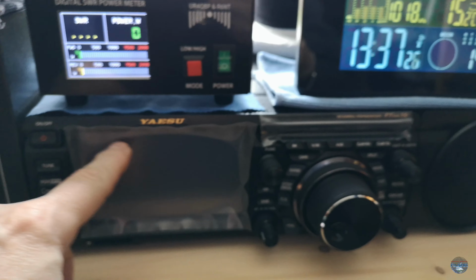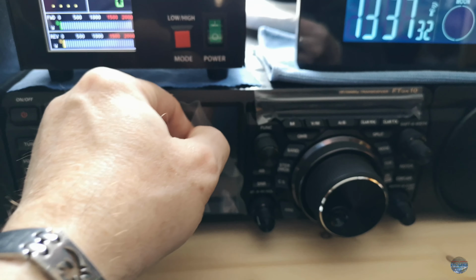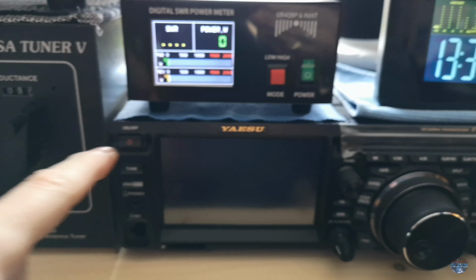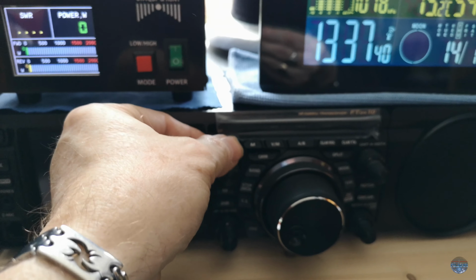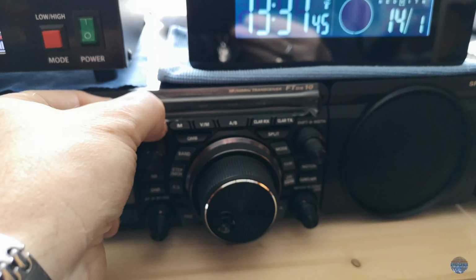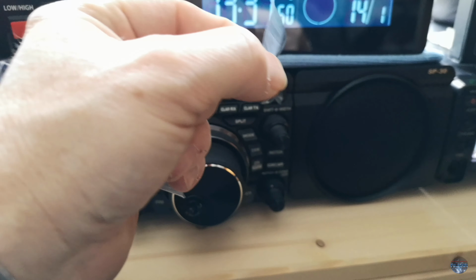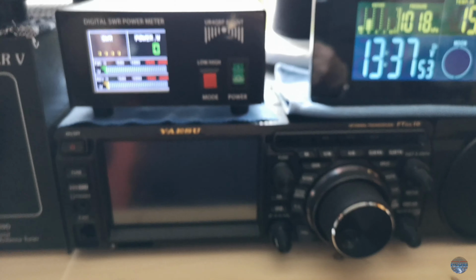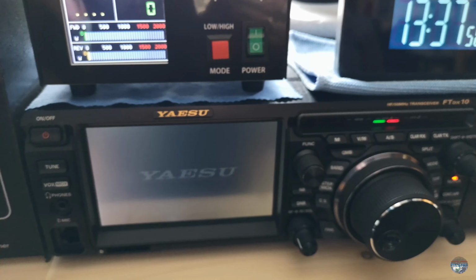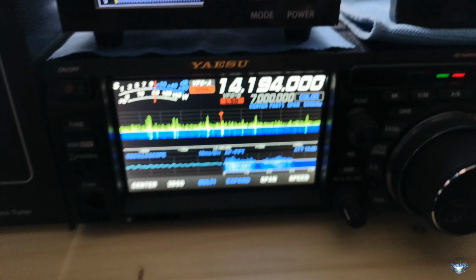There is a screensaver on it, so I will push it off from the screen. And then I switch it on again, but the other one here is a little bit difficult to push off. Now, okay, so now I will switch it off, switch it on again, and that is the display. Yeah, it looks very nice.